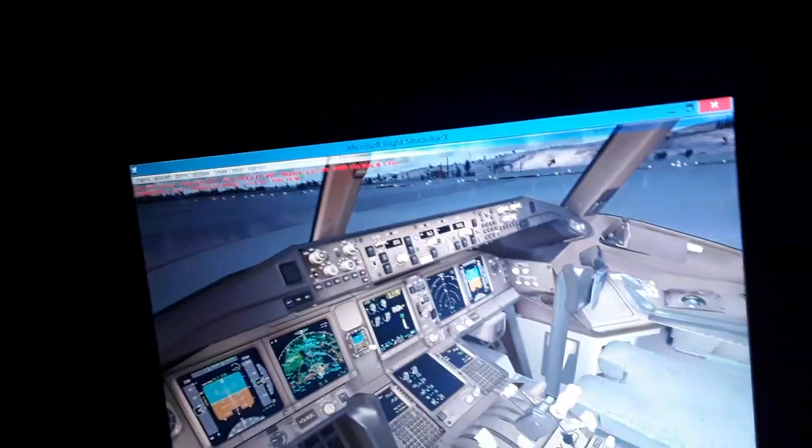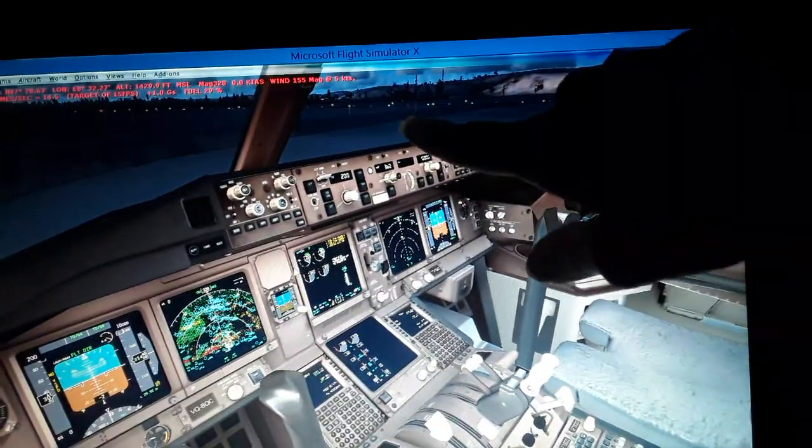Other things we have in the autopilot: the LNAV and the VNAV, the lateral navigation and the vertical navigation, which are interconnected with the flight management computer. We have the bank angle limit for cruise, the heading select knob, the heading hold switch. We have also the vertical rate of climb and descent of the aircraft in tens, hundreds, and thousands of feet per minute, or the flight path angle, the FPA, in degrees, that determines the trigonometric angle, the steepness, at which the aircraft can climb or descend. And we have also the altitude select knob and the altitude hold switch.